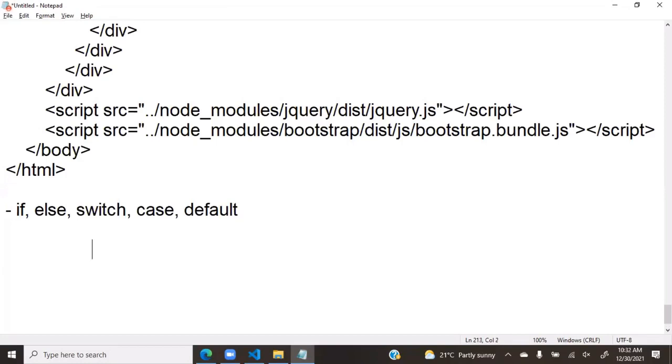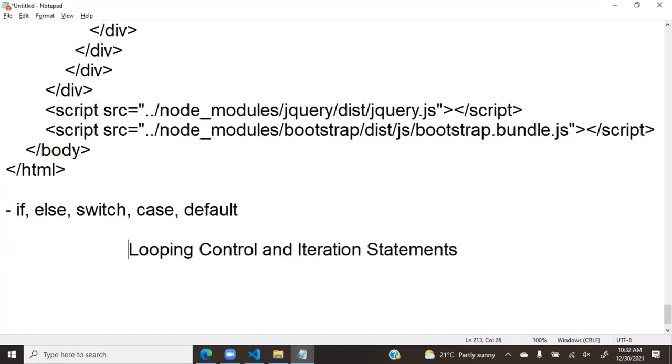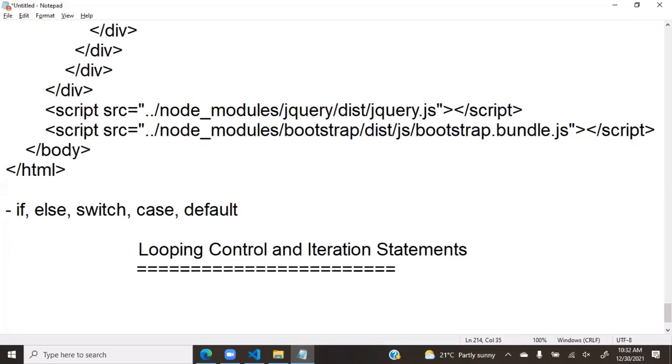Next important in the statements, now we have looping control and iteration statements. The next important category is looping control and iteration statements. How to handle the looping control and iteration statements.